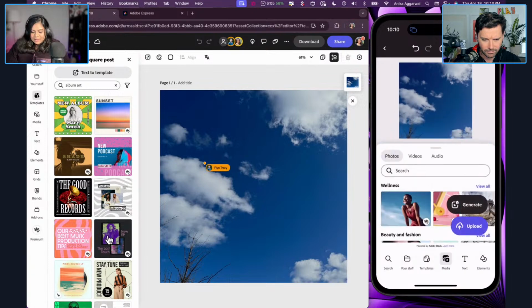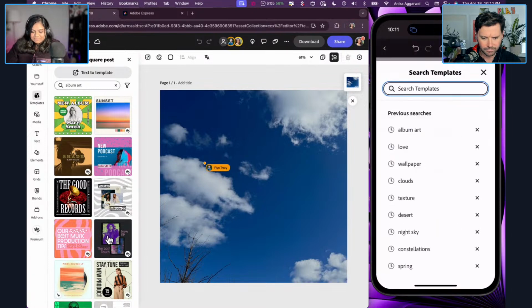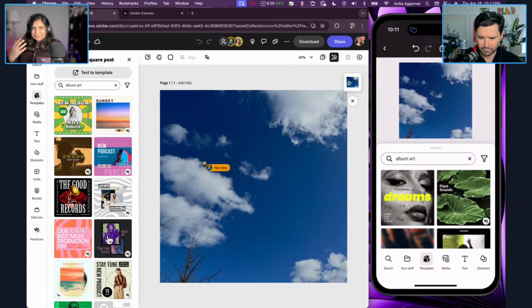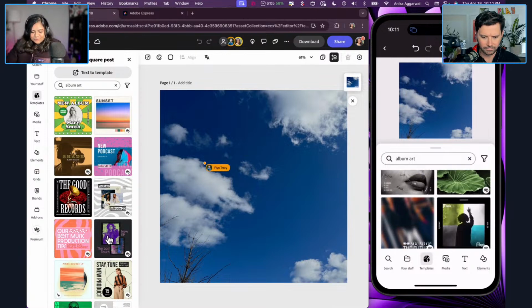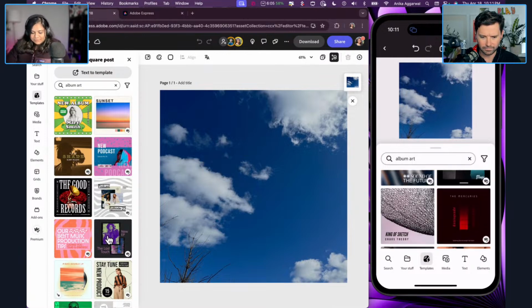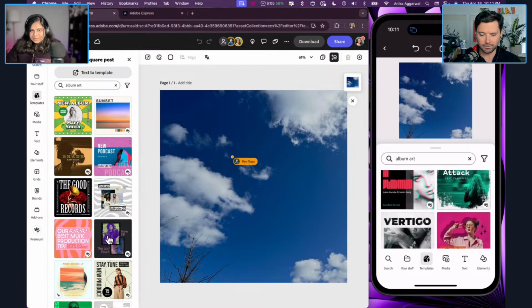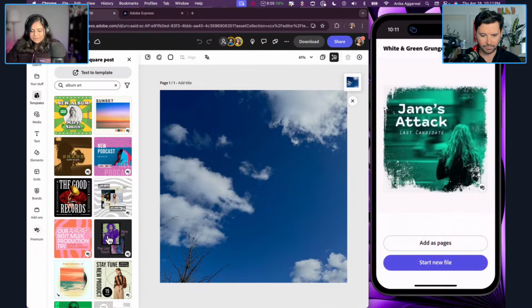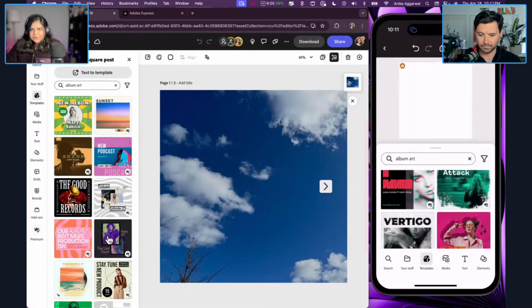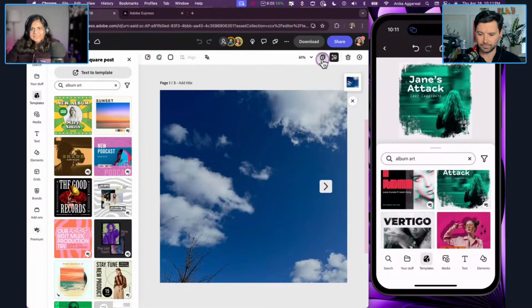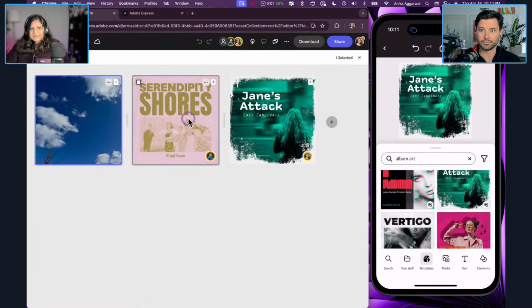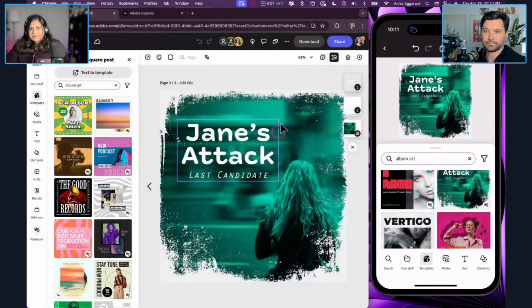Meanwhile, you do that. I'm also going to go to templates and find almost like a texture that we can maybe add on top, which would be cool, like a paper texture or something similar. And yeah, let's see. We're both looking. I can add it as a page. You can add it as a page. So I'm selecting this one and I'm adding it as a page here. And while Flynn does that, it says 3 right over here. So Flynn added this one and I added this one.